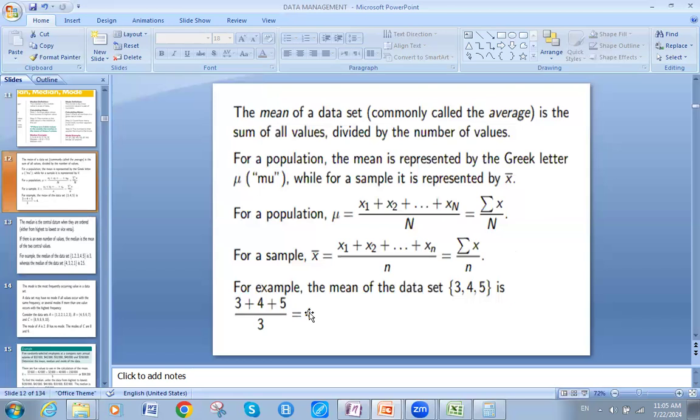So if someone asks you how much the salary is in this place, you will tell him the average only. As an example, if you see someone takes $3, someone takes $4 per hour, someone takes $5 per hour, then 3 plus 4 plus 5 divided by 3: 12 divided by 3 is 4. So the average of this workplace is $4 per hour.